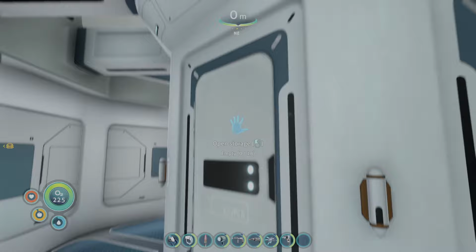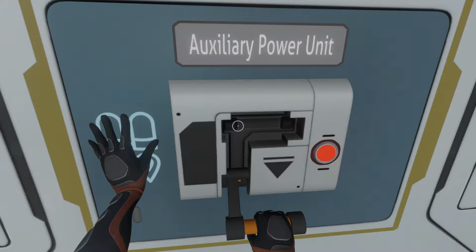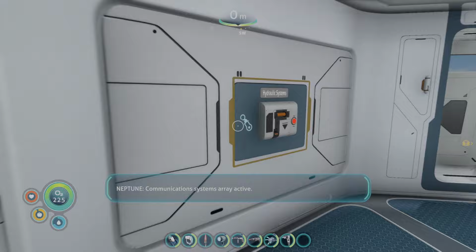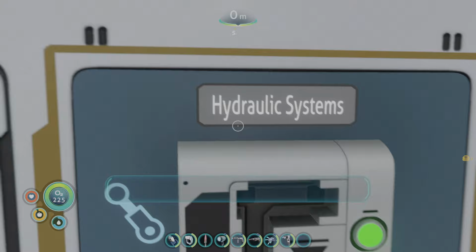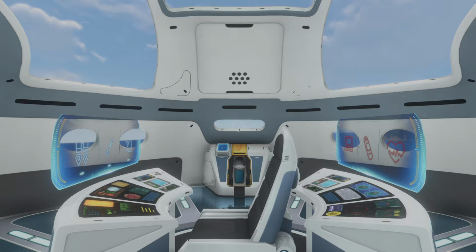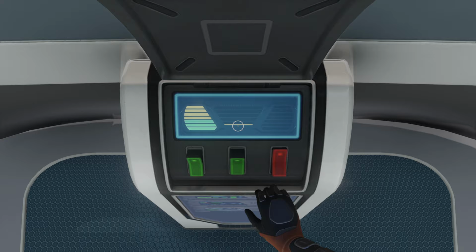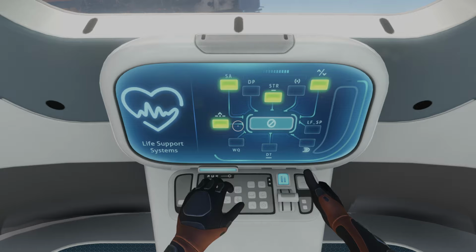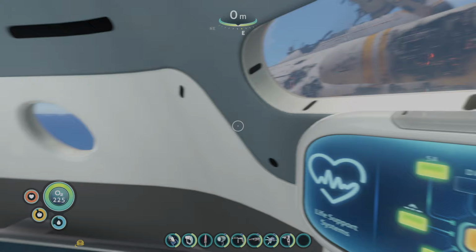Yes, sir. See, it's got some lockers. I usually bring some stuff, but we're gonna turn on the power. Gonna Laura Dern this. Online. Get a Samuel L. Jackson arm on our shoulder. Communications systems array active. Pressurizing hydraulics. Seems safe. Alright, boot up the CPU. Primary computer systems active. Power up life support systems. Life support systems online.